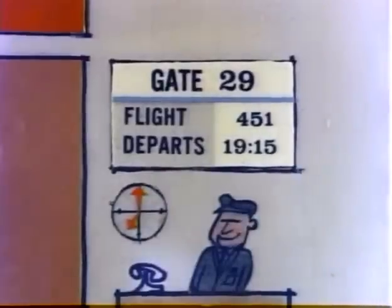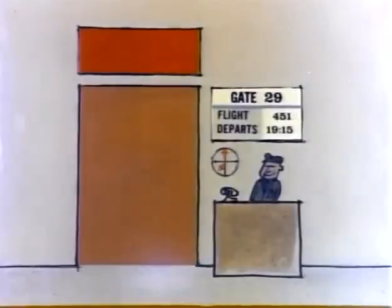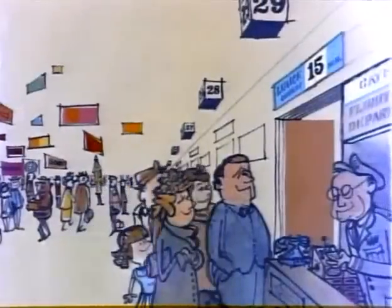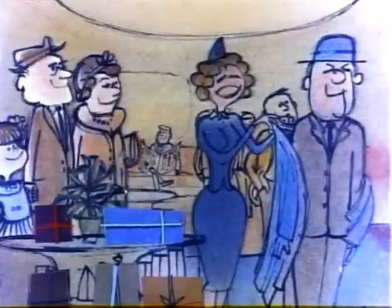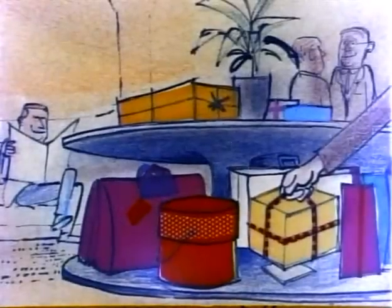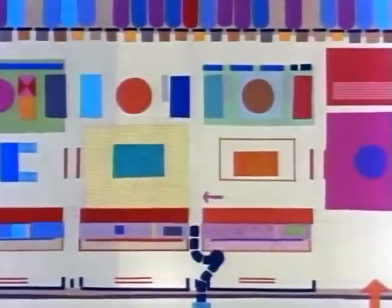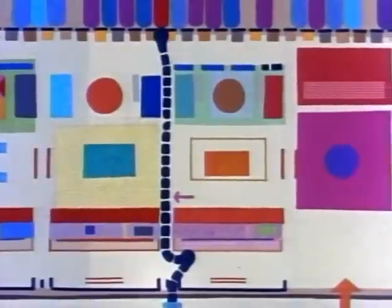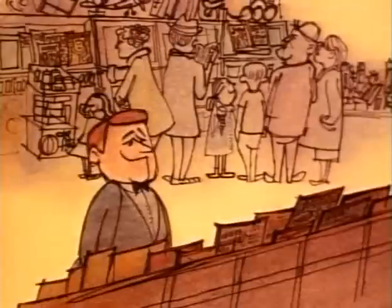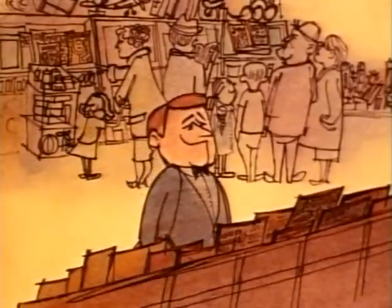The gates are now in a row, grouped according to the airlines they serve. The posted time may be the time the lounge closes. It would open perhaps 15 minutes earlier. Passengers enter through ample doors, make themselves comfortable. There's plenty of room for hand luggage. The checked baggage has been taken and the ticketing done just inside the entrance. The gate to the departure lounge lies just beyond. The early arrival can spend time and money in the concessions, right up until the last minute.